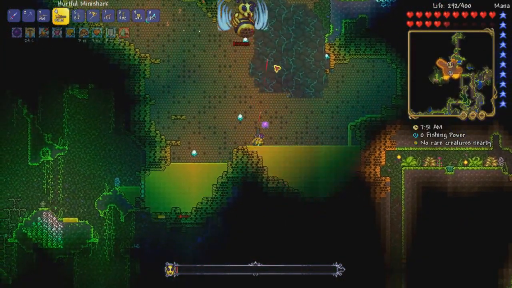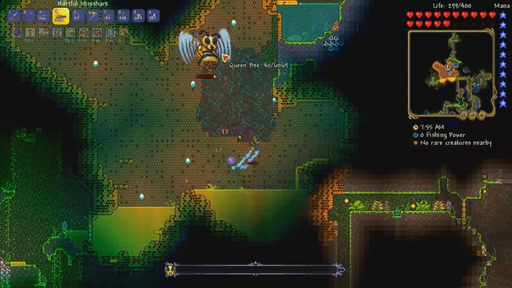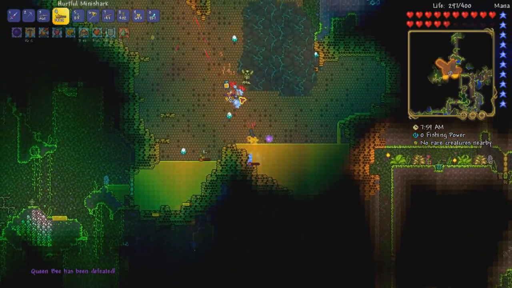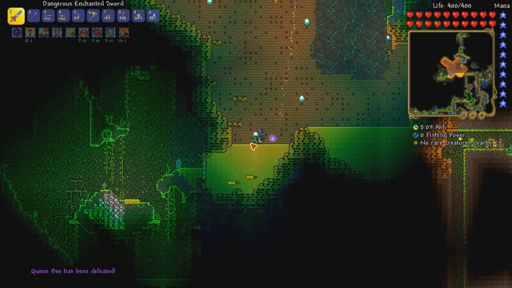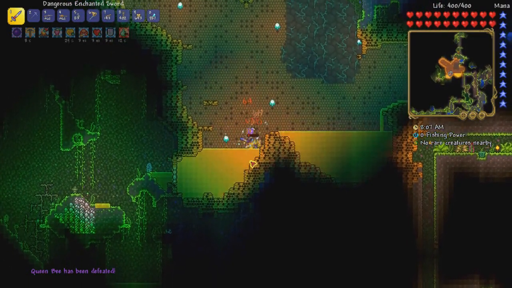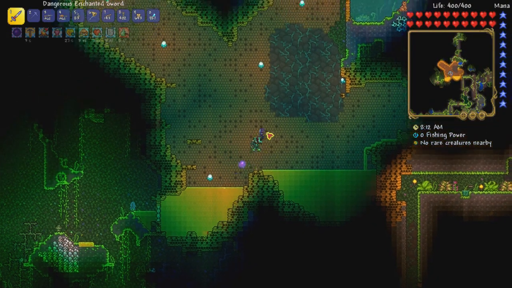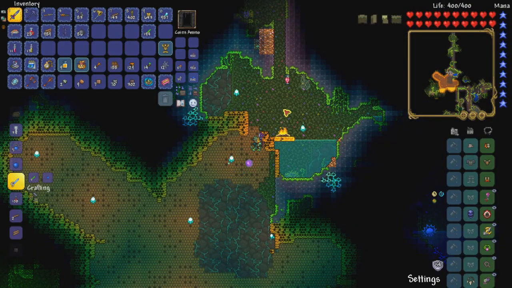Alright, stand still so I can hit you. 50. 40. There we go. Oh my goodness. Okay. I would have really liked to have prepared a better arena for that, but it worked well enough. Whew, we defeated Queen Bee. Hooray. We got the Queen Bee relic.